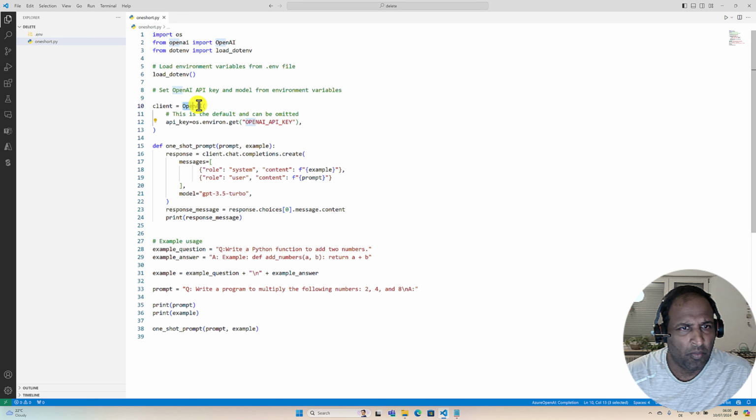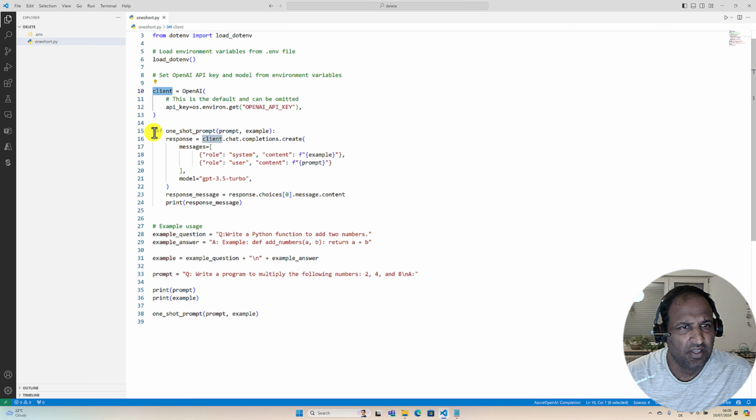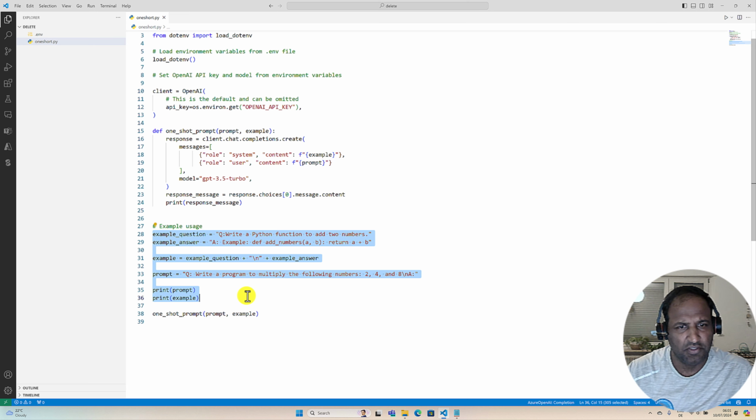Using the OpenAI class, I pass my key and create an object for it. Here I wrote one function called one_shot_prompt, and I call this function here. This is the main step we are talking about for one-shot prompting.